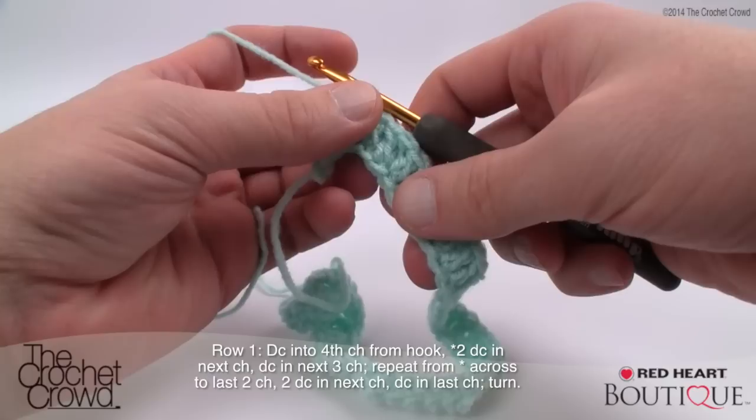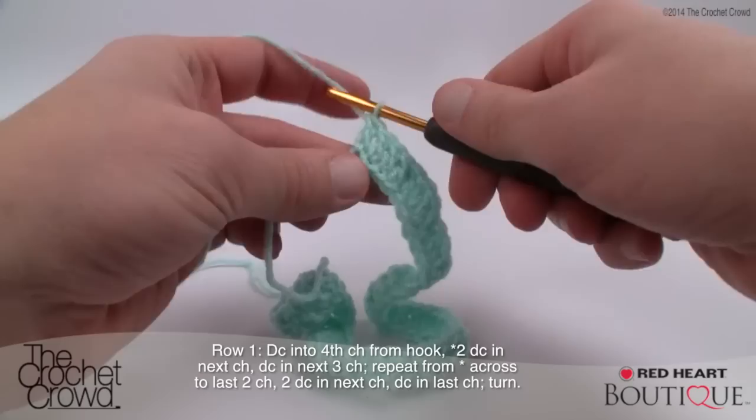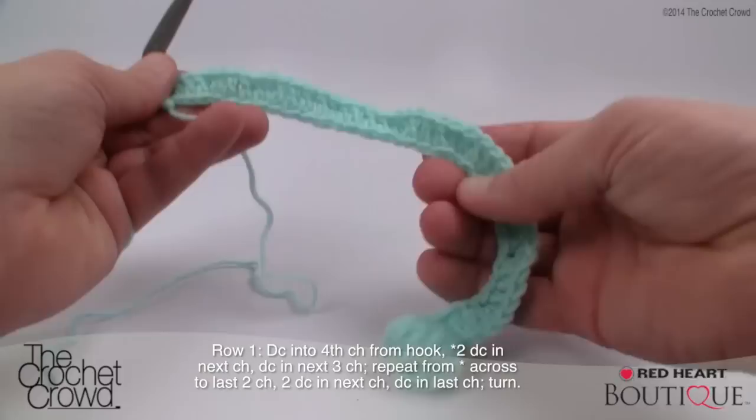So I've now made it all the way to the other side, and as per the instructions, it says in the last two chains, two double crochet into the next, and then double crochet into the last. You should know that I ended up with two anyway, so it works out to be the same as if you were to follow the repeat pattern. So it's two double crochet, and then just the final stitch is one double crochet by itself. Because you've been adding in the two double crochets into the same stitch, it's caused your work to do a semicircle, and this is the very top of your sweater.